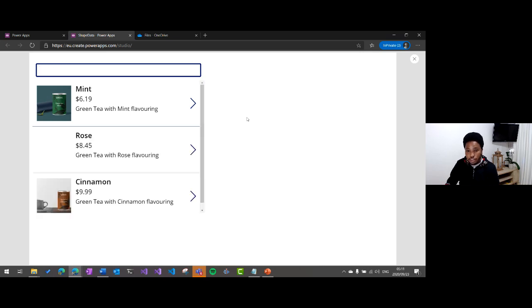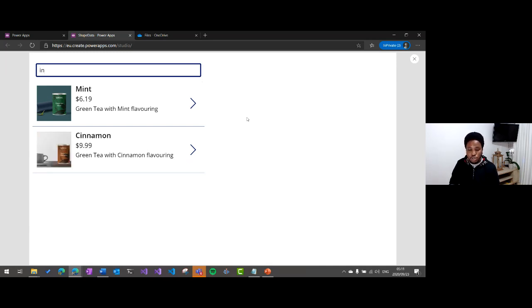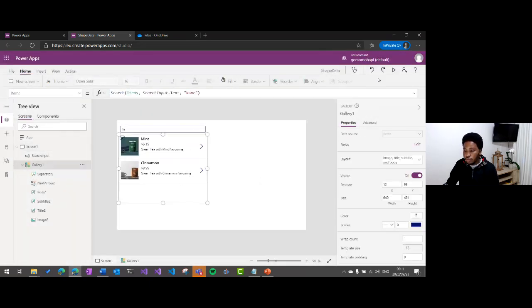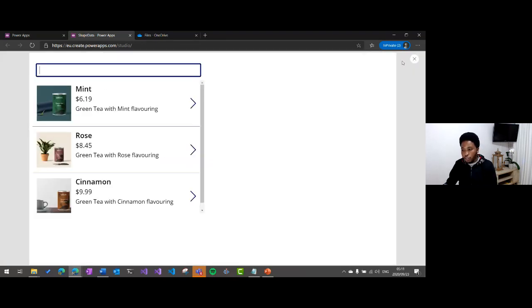When I don't have anything within our search box, all the records come back, and the search function also gives you the use of partial searches. So if I have IN, then 2 records would come back in the way of mint and cinnamon, because both of these names have IN. So with just that simple function, you can do quite a bit for your users.